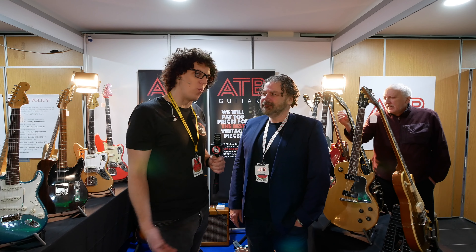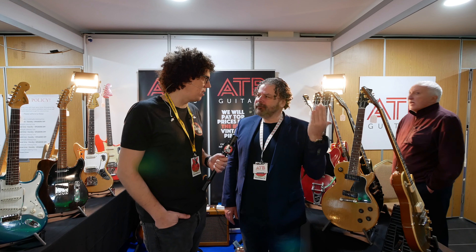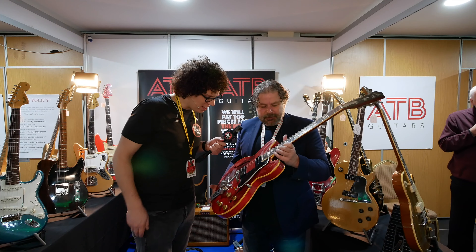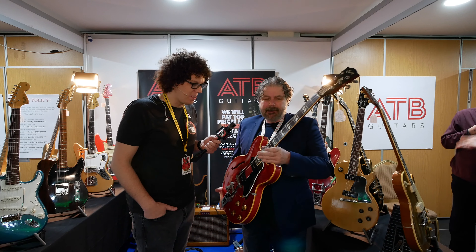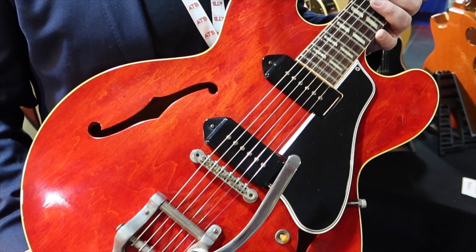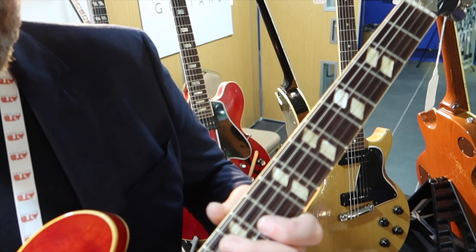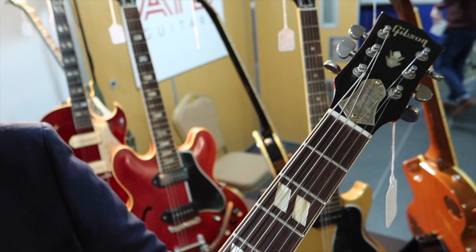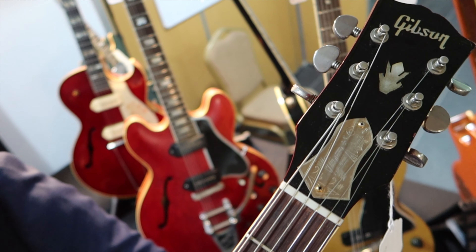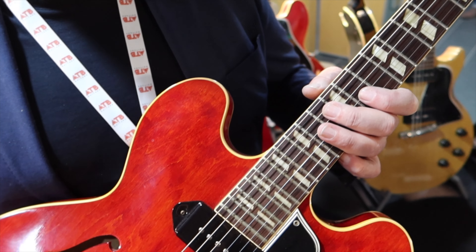Have you got a favourite in your stock that you'd rather keep? Yeah, we've got loads. We brought three with us today which I don't really want to sell. This is a 1959 Gibson ES 330. It's not just any '59 though — this one was a custom order made by a lady called Heidi Berkentine. She custom ordered it from Gibson in 1959 in cherry red, which you couldn't get in '59. She ordered it with ES 345-type parallelogram inlays, which you just don't see on ES 330s at all. It's got a name engraved on the truss rod, which was a factory option at the time, factory-fitted Grovers — which you never see — and also a factory-fitted Bigsby. So that's a very rare guitar, which probably I don't want to sell, but I brought it here anyway.